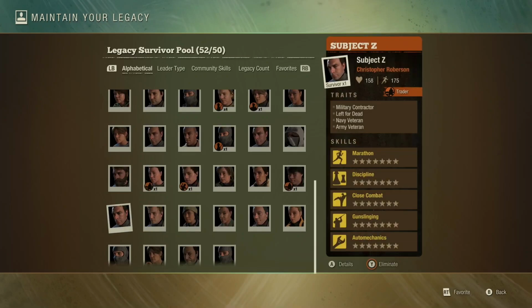So as I go to my right, this is going to crash the game. And you can see the music has stopped. It is about to crash. Subject Z is a character I did create, so it has nothing to do with created characters at all, just so you guys know. And it's hung here. It should crash any second. Sometimes it just hangs and hangs.